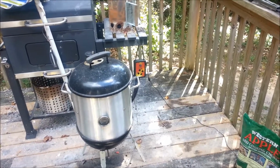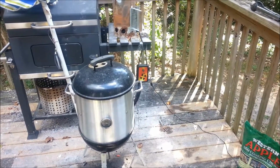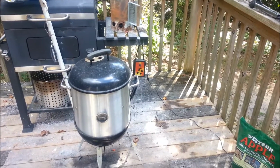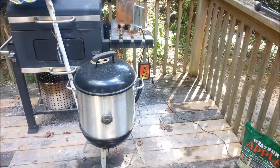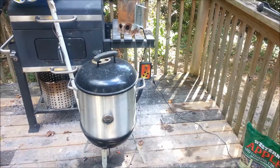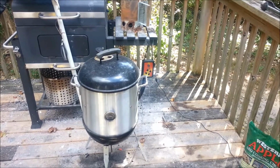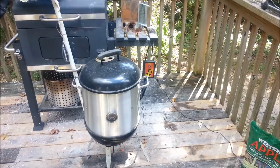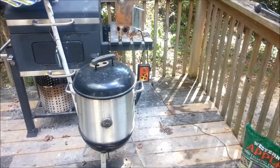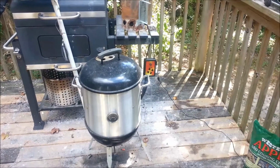Hey everybody, I wanted to show you my almost completed Mini Weber Smoky Mountain Grill. I used to have a different pot on here, but I ended up cutting the bottom out too far, so I had to get a different pot. What I'm using now is a 36 quart pot that I got from Academy. I believe it's American Gourmet. This one's been going for about 7 hours now.